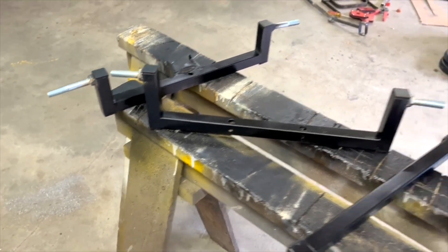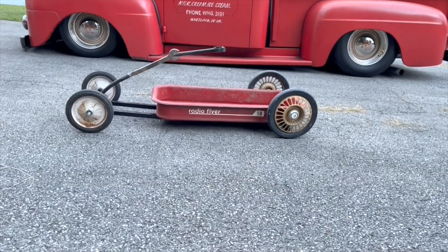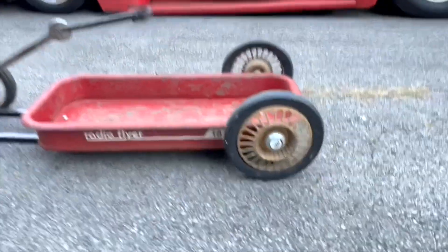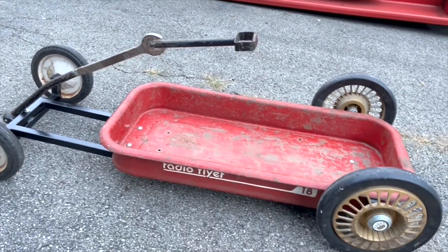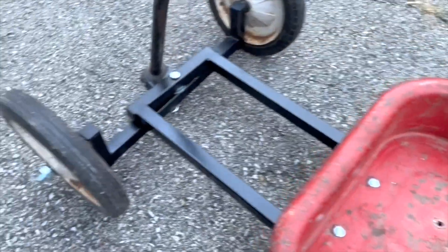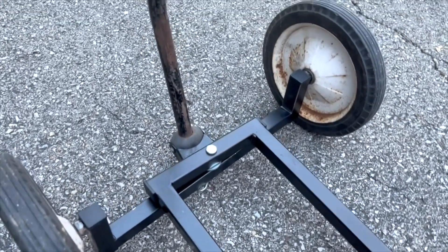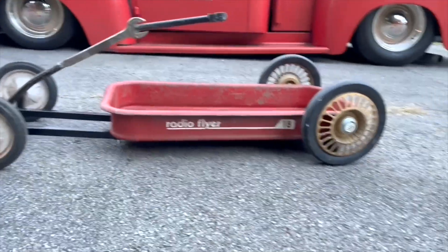Next step: let it dry and put it all together. Phase one complete. Got those wheels off a golf cart bag carrier — had a garage sale for two dollars and fifty cents — I thought they were cool and different. I ended up doing a little something different with the handle. The black frame looks pretty decent; kept everything else a bit crusty which I thought was cool. Using the clevis pin up front was way better than a carriage bolt — it's smoother, looks good, and you don't have to worry about the nut coming loose. The end caps really finish it off. I just like this wagon — I like the patina, I like the rust.